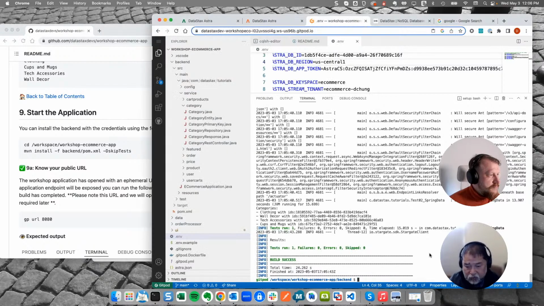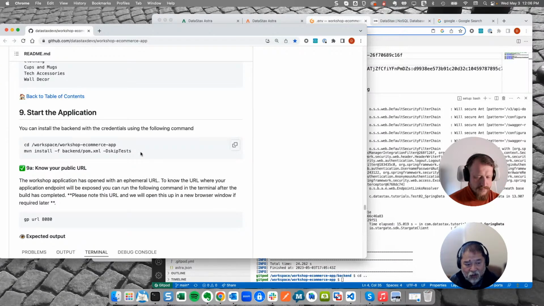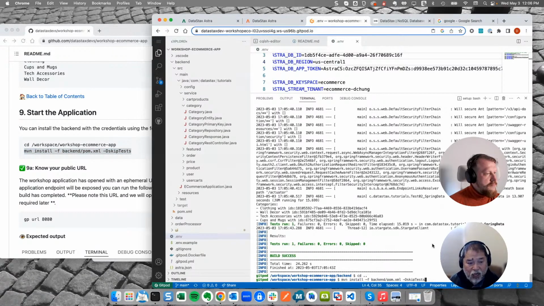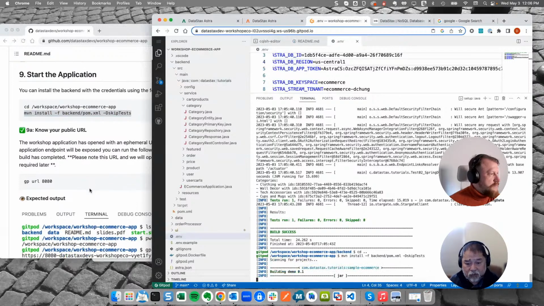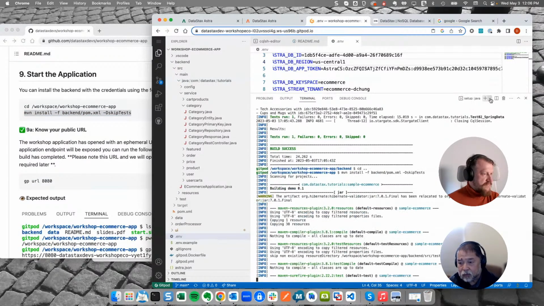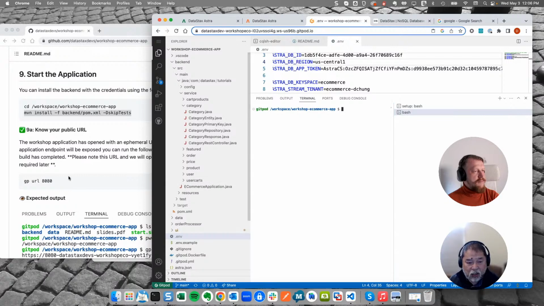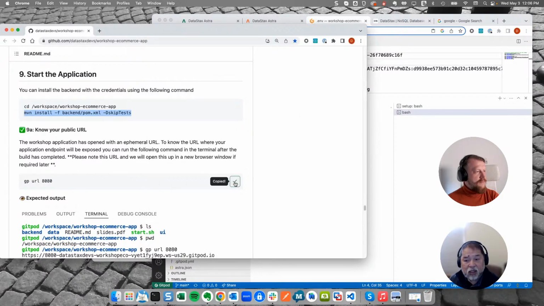So it's one level back. We'll install the app. And while it's doing that, I'm going to open another shell and instruct Gitpod to open a URL.